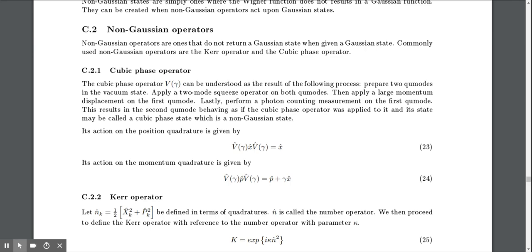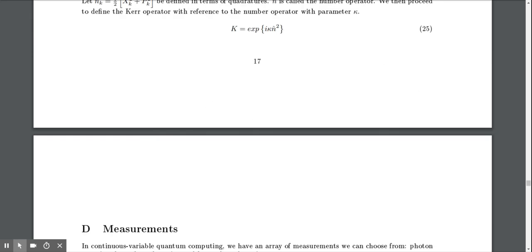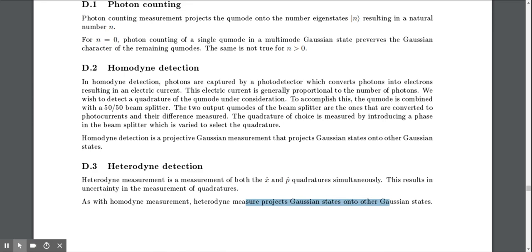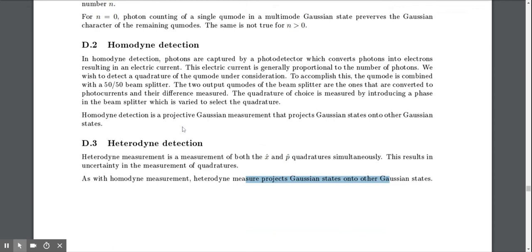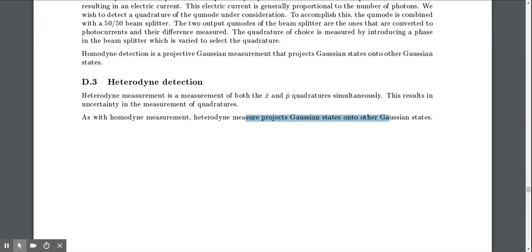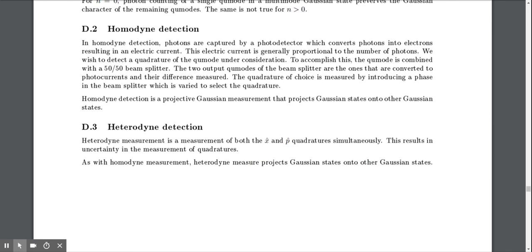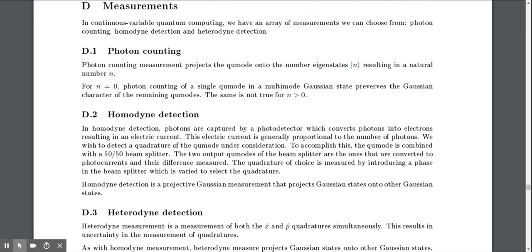So you've got momentum, you've got position. Those two things are real numbers at the end of the day. And then you've got different ways to measure. You can do photon counting; I'm not sure what that is useful for. And then you can choose to measure position or momentum, or both at the same time, but this creates some kind of uncertainty. I don't know what it really means here. Maybe you don't get exact measurements, maybe you just get a probability distribution or something like that. This is something to dig into as well.